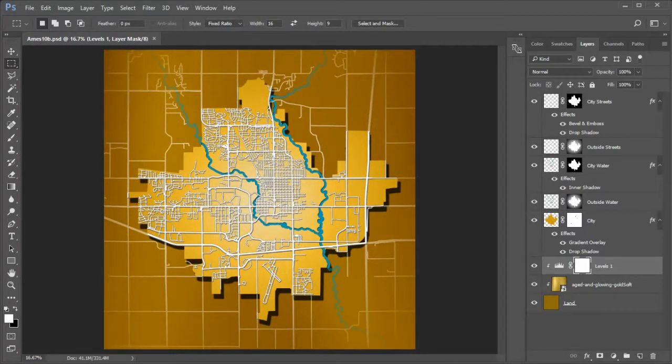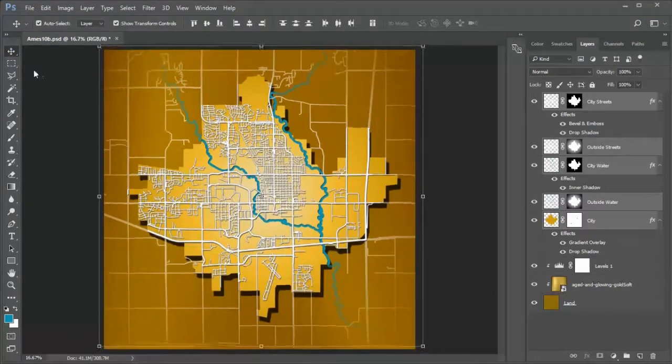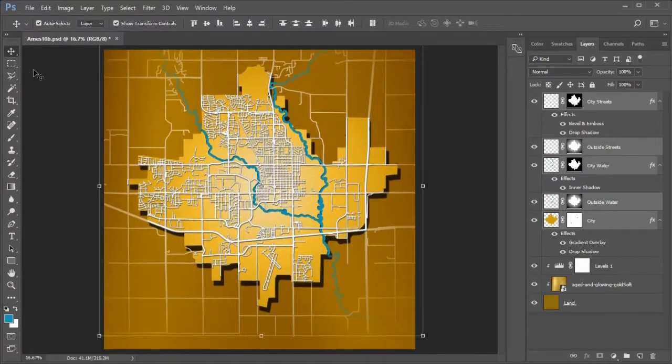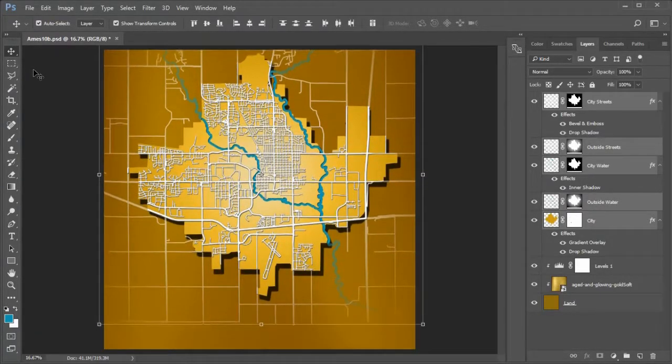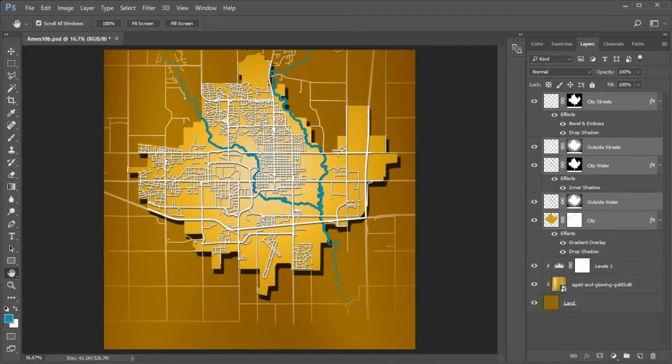On this map in TileMill, I did not leave enough space on the bottom for the text to look balanced. I need to move the city up a little to make room. Select the City Streets layer. Then, while holding down Shift, select the City layer. Now everything but the land is selected. Choose the Move tool. Use the up arrow keys to move the city up and make more room. Now choose the Hand tool to turn off the Move tool.